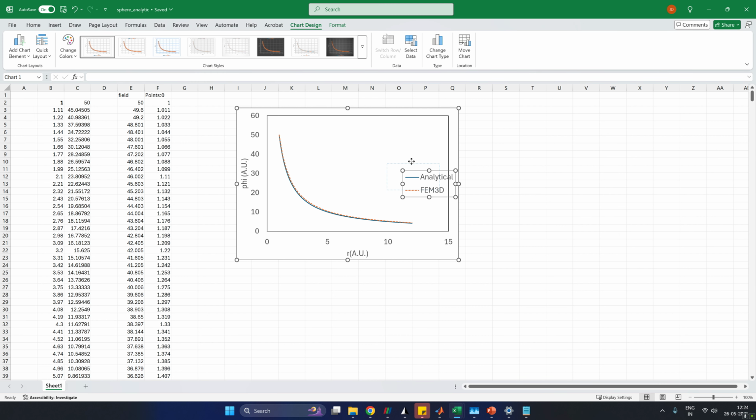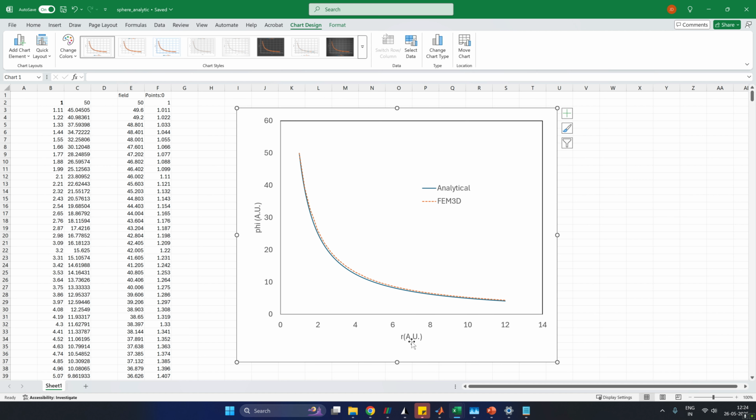Right, so this is the comparison between our analytical solution and the 3D FEM solution. You can see that it is quite close, and of course we are using linear elements, so this is slightly off. If we use quadratic elements, then those tetrahedrons will really hug the spheres, both the inner and outer boundaries, correctly, and the solution will improve quite a bit. So that's about it, and that's the extension to the 3D case.